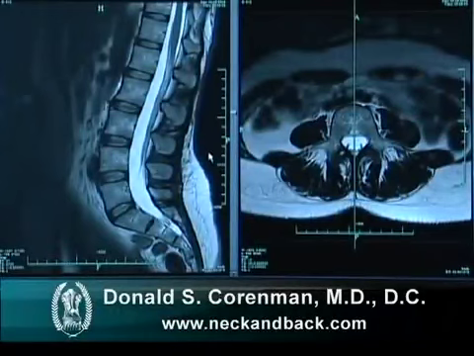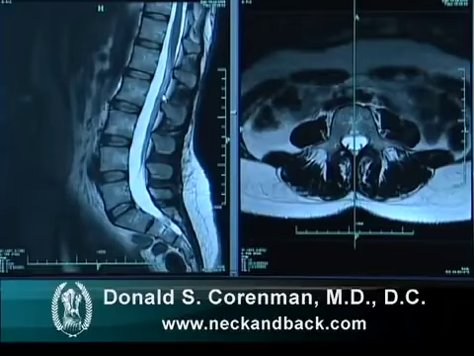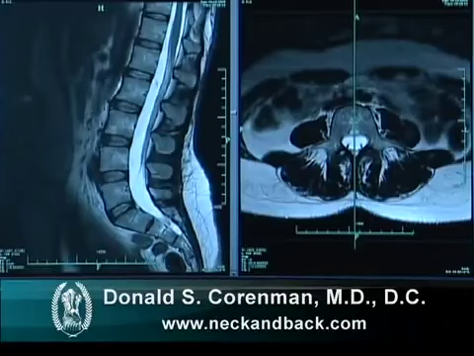Now we're going to examine a normal lumbar spine. We have two views of the spine. We have the side view here, and we have the bottom-up view here. On the side view, you can see that this side view corresponds to this line in the cut of where we are cutting the spine in half, literally. So if this line is right in the center of the spine, this is the center cut of the side of the spine.